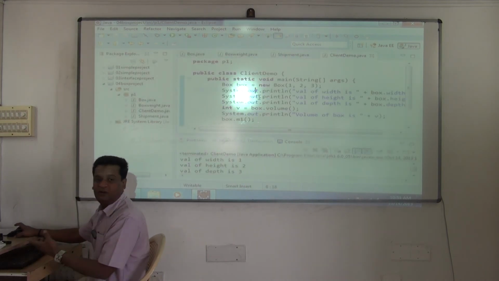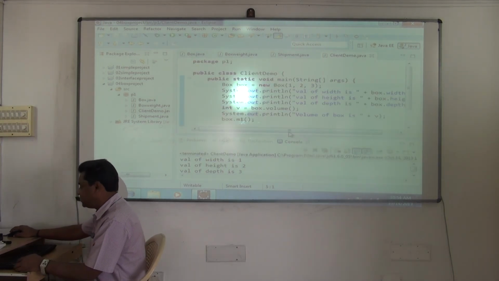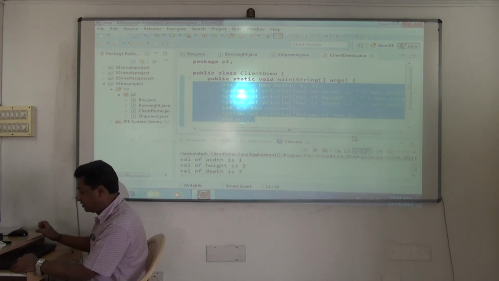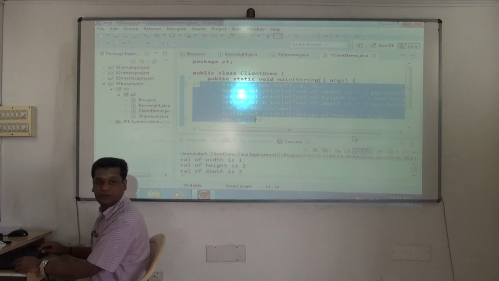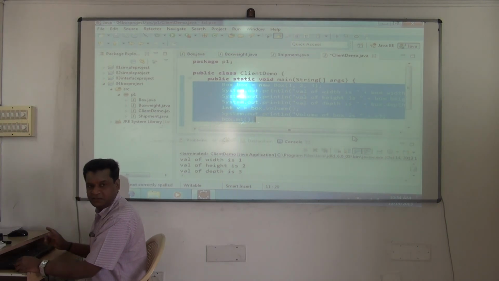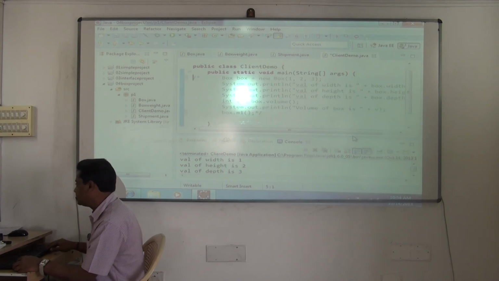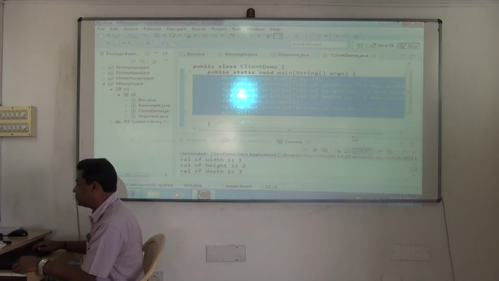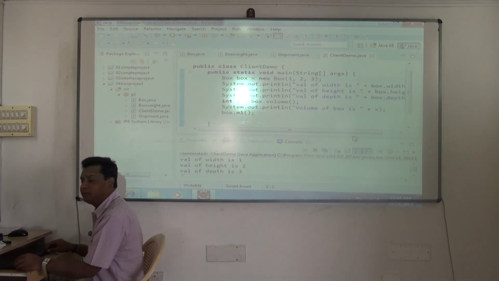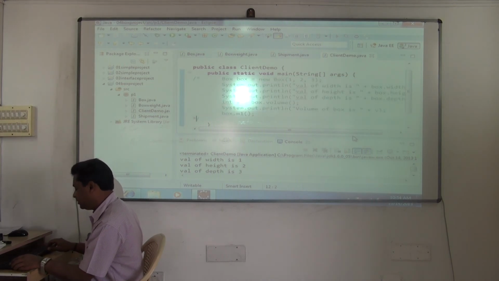Clear? Similarly, you can work with what? Box weight, shipment. That you try. Just I show you. See, commenting, very easy. Select from where to where you want to comment. Shift Control /, multi-line comment. If you want to remove the multi-line comment, Shift Control / again. Understood now? Again, if I select, see, I want to uncomment this, so I'll just select all this and say Shift Control /. It will remove the comment. So like this, coding becomes very easy for you in this editor.